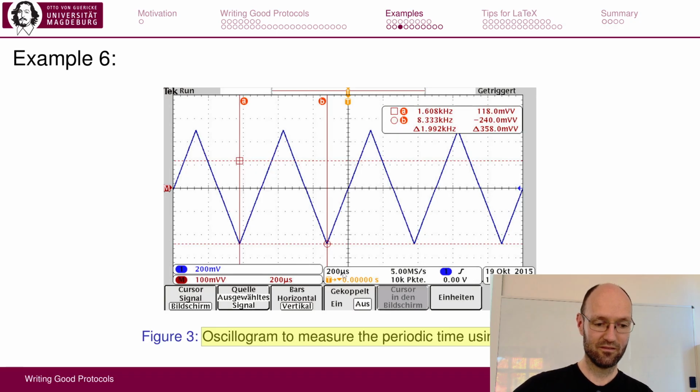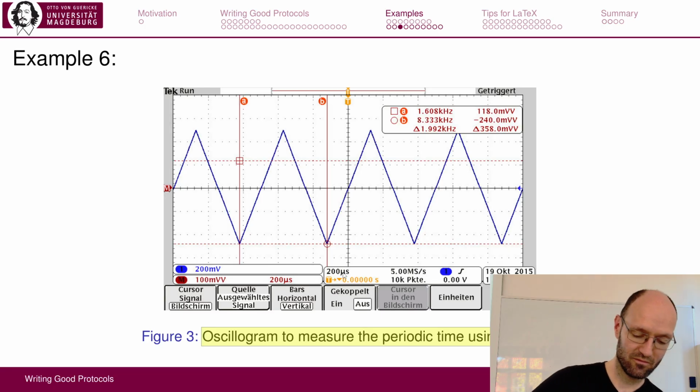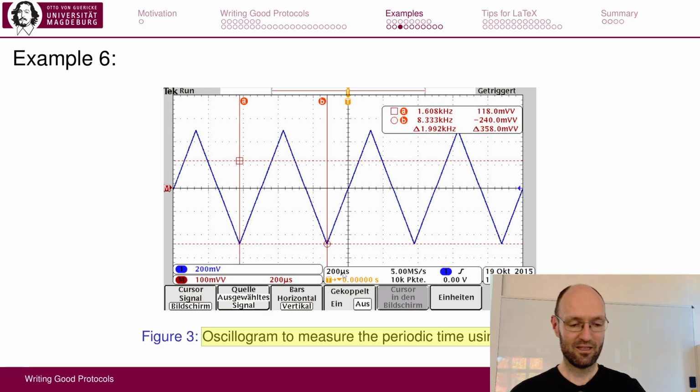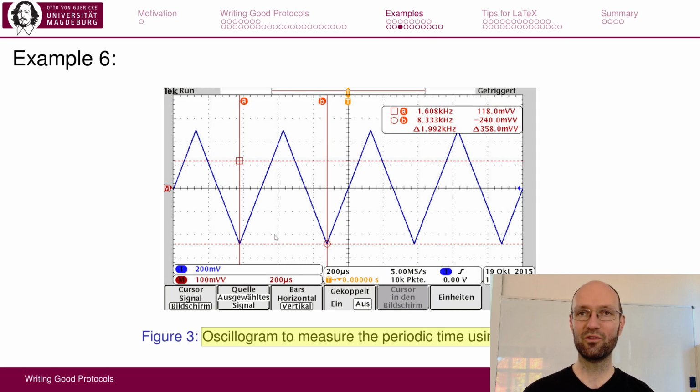The periodic time of this function, let's say it starts somewhere here, and then we have one period, and from here to here it's about 2.5 of these time divisions. If one time division is 200 microseconds, then the periodic time should be 500 microseconds. And it is 500 microseconds, so no one has written it in the chat.